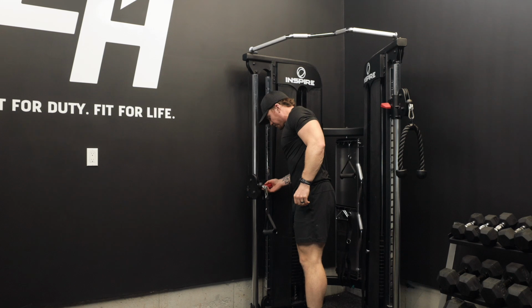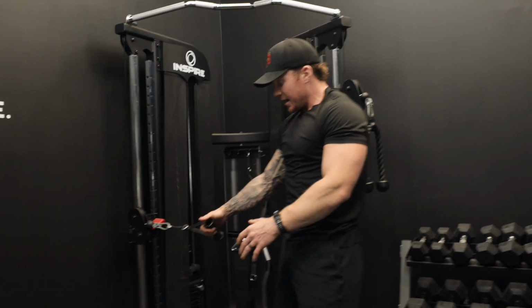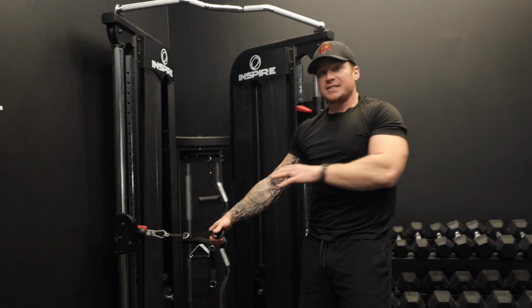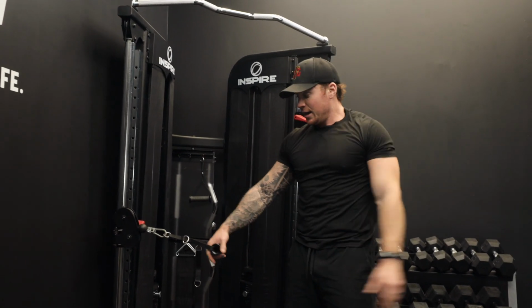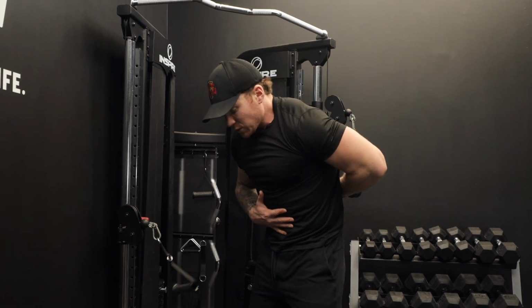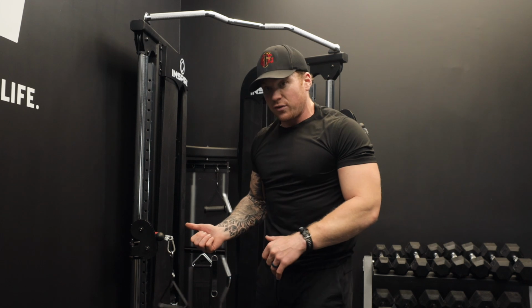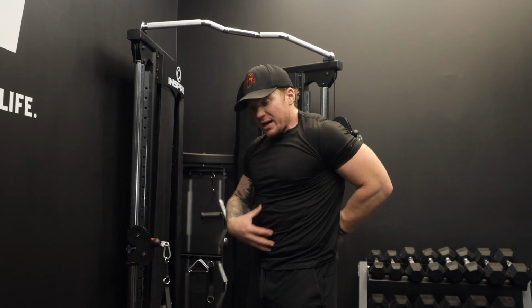So we're gonna utilize a similar setup, but now instead of using our core to facilitate rotation, we're gonna use our core to resist rotation. So like I said, we don't always wanna be static. We wanna make sure we can be dynamic, but in order to transfer force into things, we have to be able to brace with our core as well.